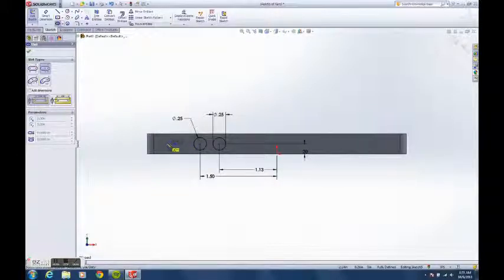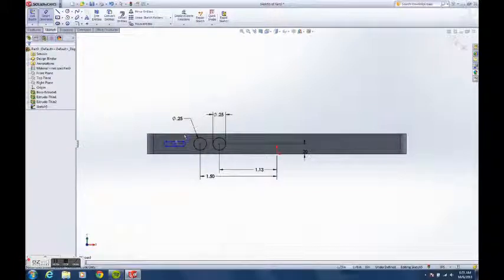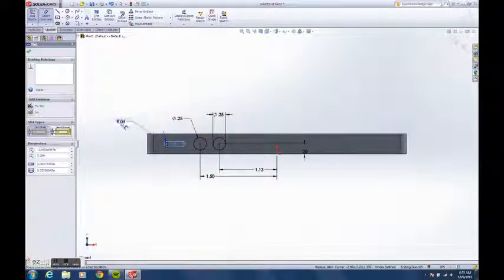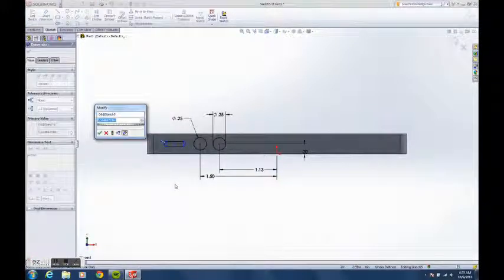Make a small slot, and the slot's going to require more dimensioning than the circle would, because it's a combination of an arc and lines, so you have to define the length of the lines as well as the radius of the arc.